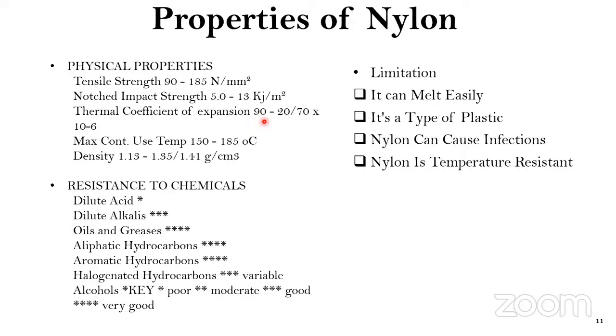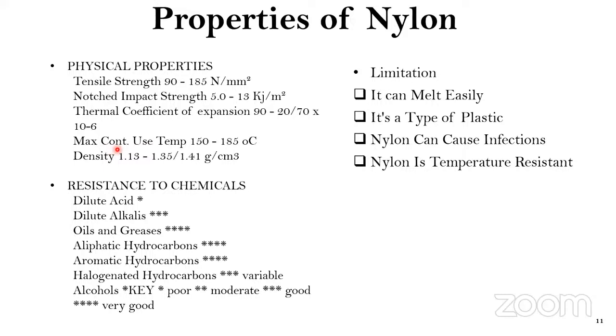That is the reason we use them in bearings. The thermal coefficient of expansion should be low, otherwise, due to heat transfer, they will expand and it can cause failure of your machine, because if they expand, then your rotation will be stopped. That we generally see if you are using the two-roll mill at very high temperature.